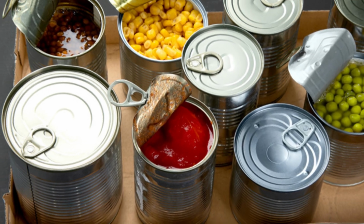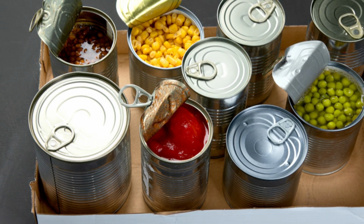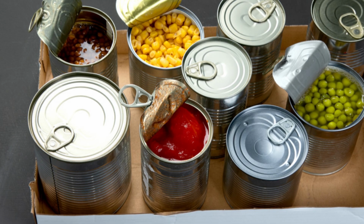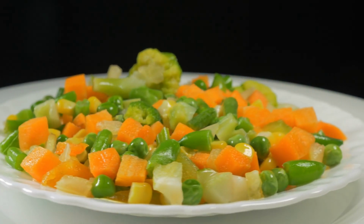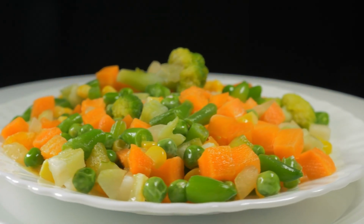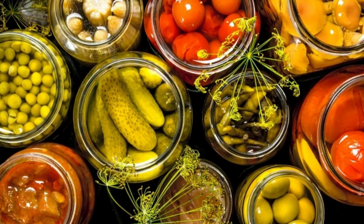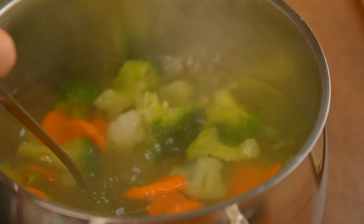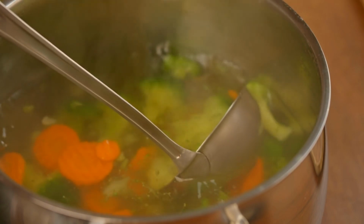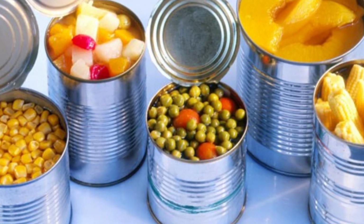Here's your money-saving hack. Buy in bulk when stores run their quarterly sales, typically in January, April, July, and October. Store them in a cool, dark place around 65 degrees Fahrenheit. They'll last you up to 24 months. But write the purchase date on top with a marker. Trust me, this simple trick will save you from playing guess the age with your cans later. One more thing, and this is crucial. Always get a mix of vegetables you actually use in your cooking. The best stockpile is the one you'll actually eat.